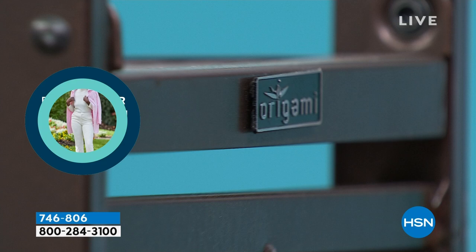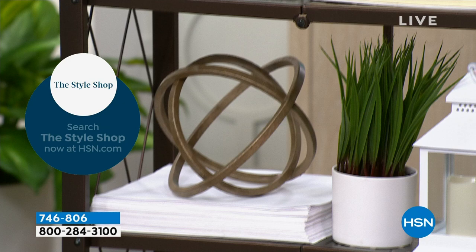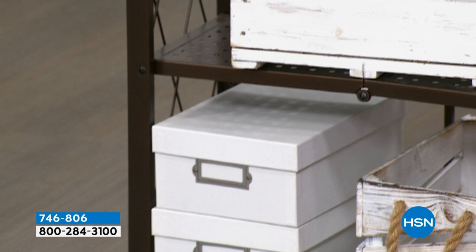And funny story, real quick. My wife, Kelly, one day came into one of the offices where we work, right? And she looked at a bookshelf there, and she goes, wow, that's really nice. And she's like, where did that come from? I'm like, honey, it's Origami. It had been there for 6 months, and she didn't realize it, because once you get it in there, it just blends. It's true. You know what I mean? It just goes so well with, you know, no matter where you put it in the house.